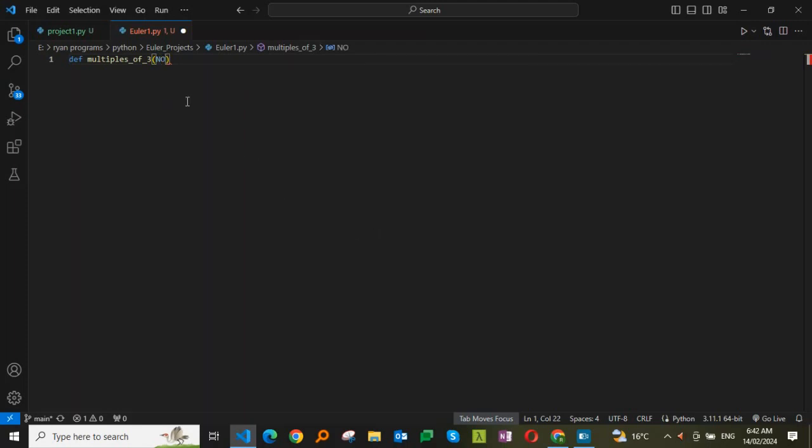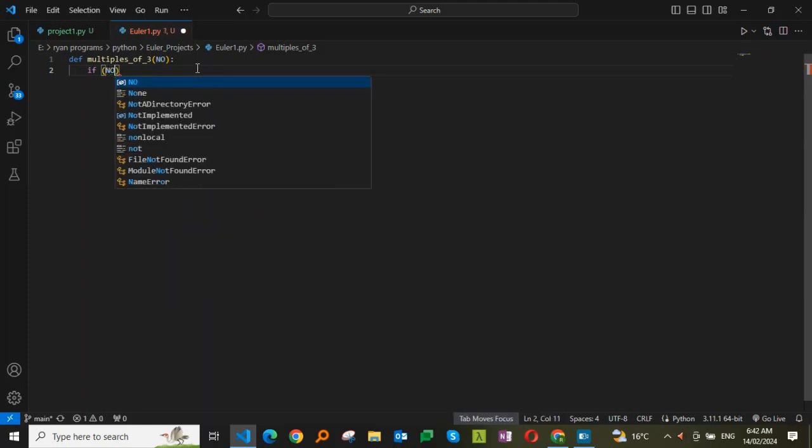Then colon, if in brackets NO modulus 3 equals 0.